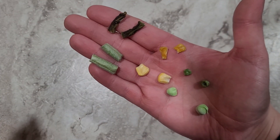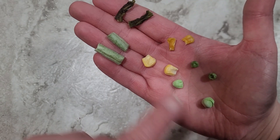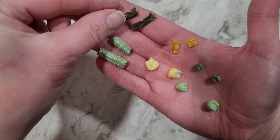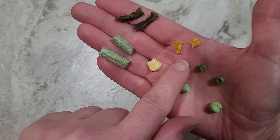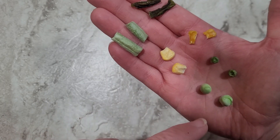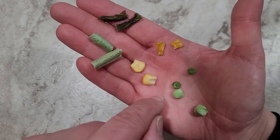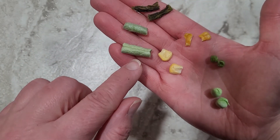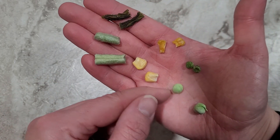I've got a few examples here to show you the difference between freeze-dried and dehydrated food. These are green beans, corn, and peas from a vegetable mix. The top row has been dehydrated and the bottom row has been freeze-dried. You can see how they've gotten dark and shriveled when dehydrated, versus the ones that were freeze-dried that look pretty much normal — they do have a little bit of a frosty tone to them, which disappears when you add water back. Another difference: when dehydrated, these veggies are going to be really hard. The freeze-dried ones I could just eat as is — they have a very light, crunchy texture, almost like a cheese puff.